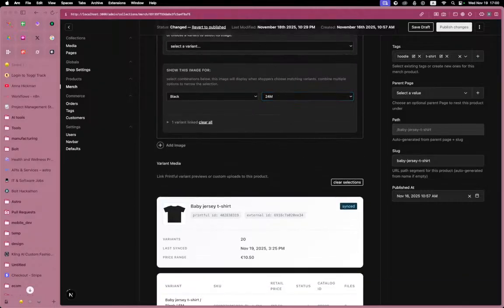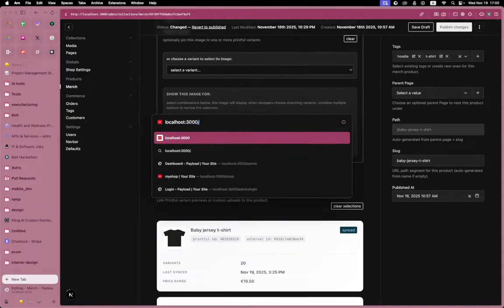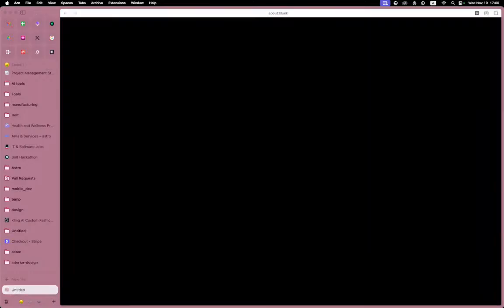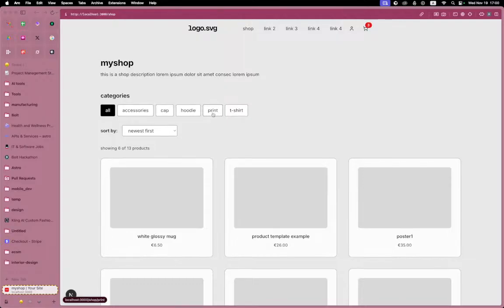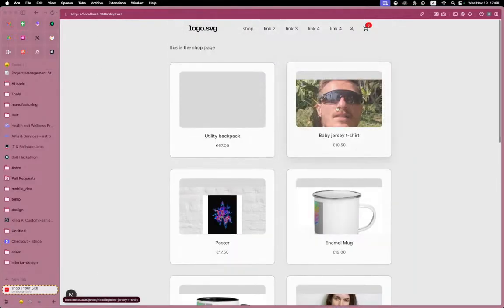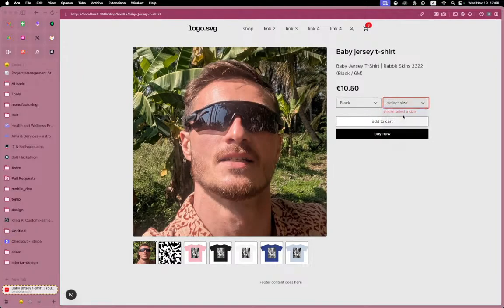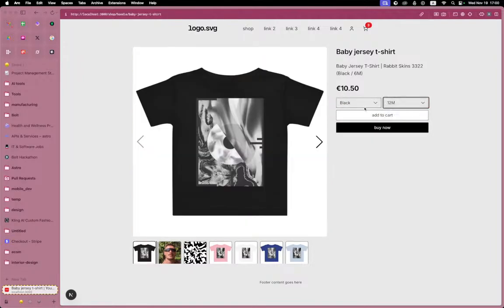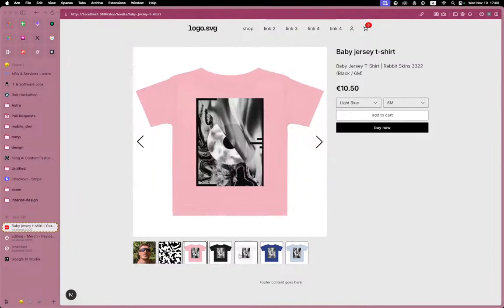Now if I go to the live website, in the shop, to this specific product, you can see that it changes. So this is the functionality that I'm trying to achieve with this part of the plugin.